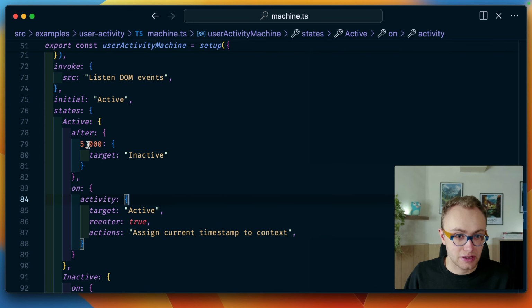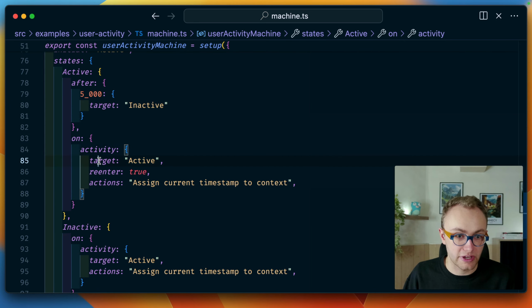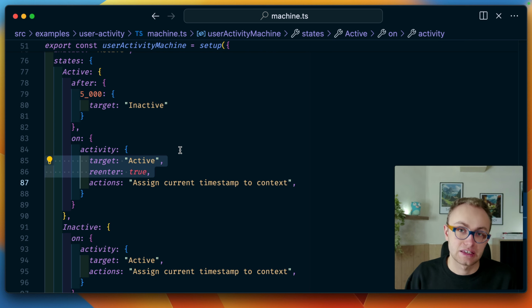And here, instead of recreating the timer directly when we receive the activity event in the active state, we want to throttle. And if you have seen the other video I did about the throttling pattern, you would know that throttling is just stopping to listen to an event.